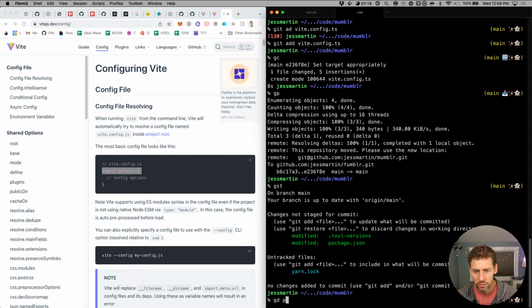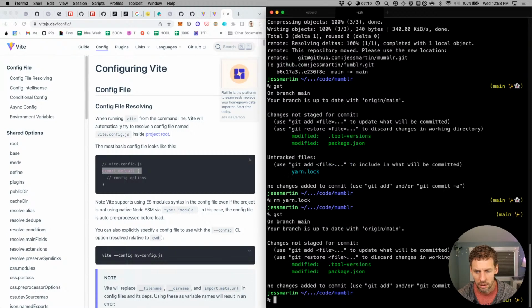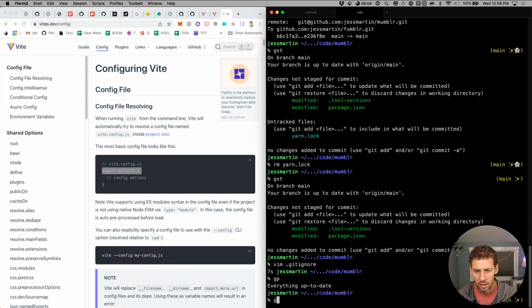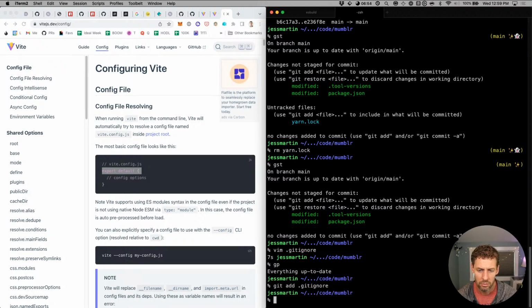Git diff. rm yarn lock. I thought I had ignored tool versions, but apparently not. Tool versions. Git add gitignore while this thing is running.